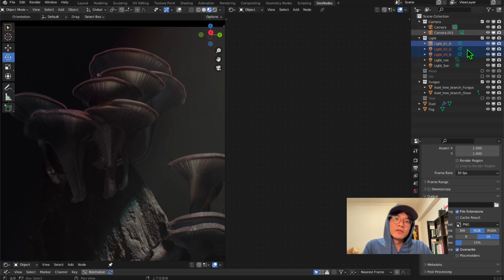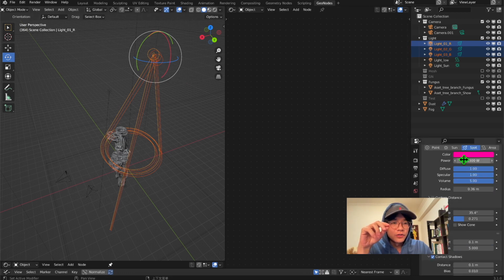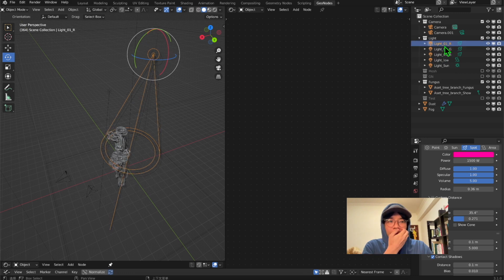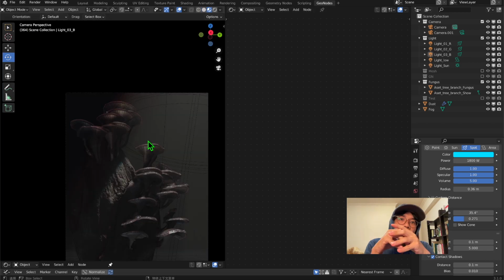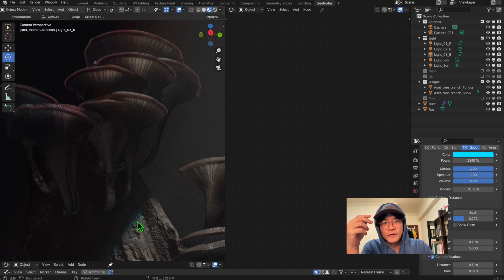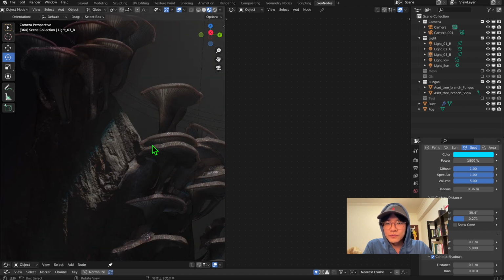Quite simple. You just make 3 lights, and each light has a little bit of offset, not too much, and you just set them to be like RGB, or this kind of pinkish red and yellow, and this kind of sky blue. Or you can do it like RGB. When they cross over together, it will give the white color of the light. When they don't actually cross over, there will be some kind of color, which you see from here and here. Then we talk about the material for the mushroom.